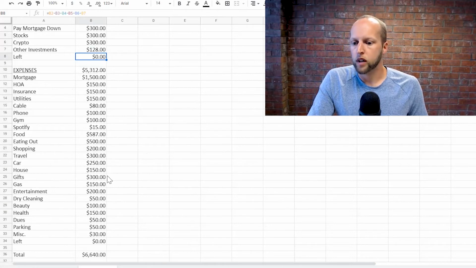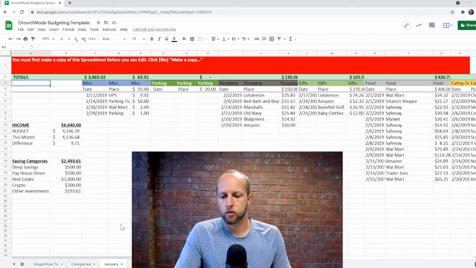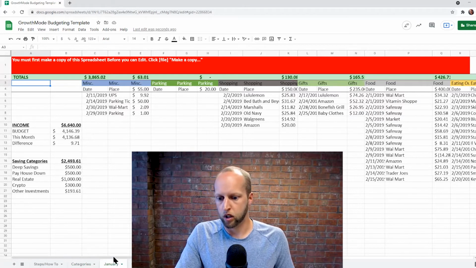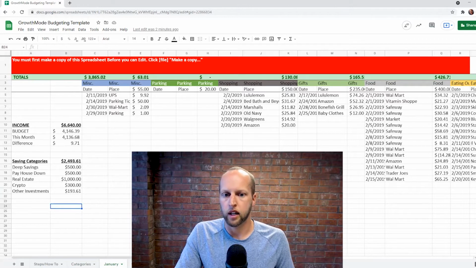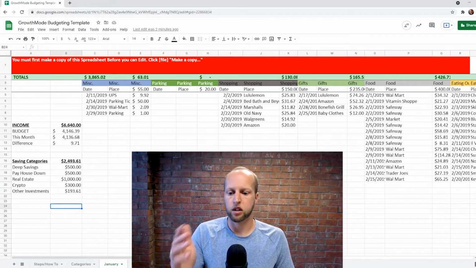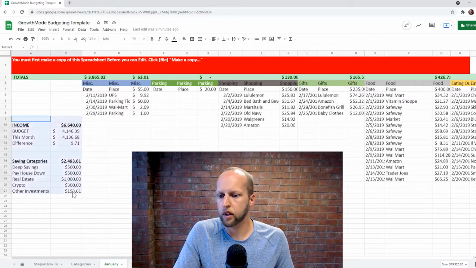Once you've got everything entered, you're going to come over to the first month, and wherever you're starting, you can just modify this. Then I just clone this sheet and delete all the data out of it as I go month to month, so you'll have a sheet for every single month of the year. Then you can just copy this document year over year. Once we've pulled everything over, you'll have a budget, and that is this number. So we'll have our income, our savings categories, and then the budget.